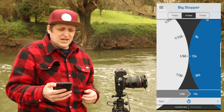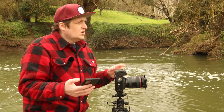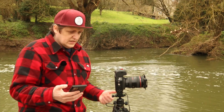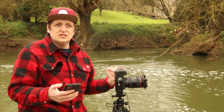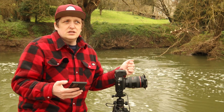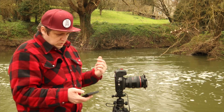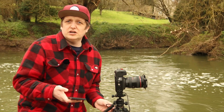Now there's two ways of doing that. You can either use the manual mode of the camera, which will go to 15 seconds, or if it's any longer than that, you use bulb mode, and for that you'll need a cable release. If you don't have a cable release, you can do a 2-second timer. If you're any longer than 30 seconds, you need to keep a button pressed. You don't want to stand there for 5 minutes, as you saw in my last video, holding the button down. That's why you use a cable release. So I'll set it to 15 seconds. There we go, 15 seconds dialed in.